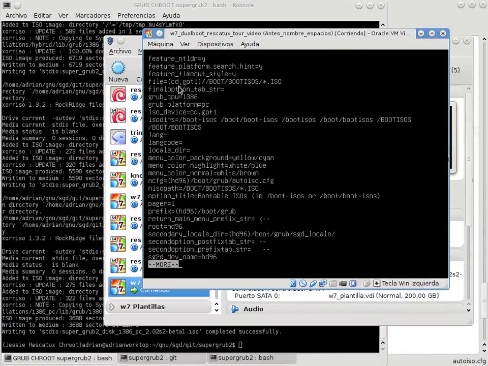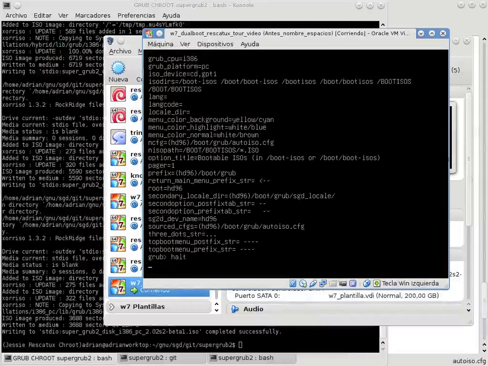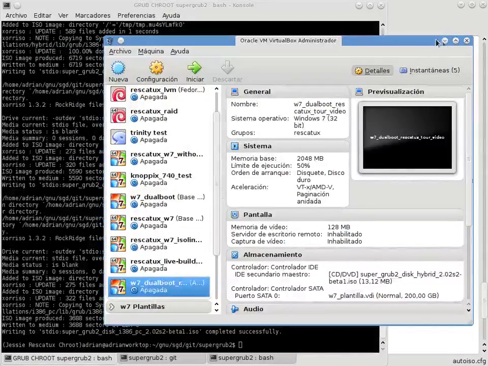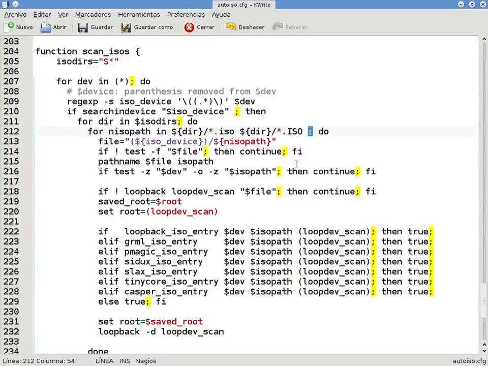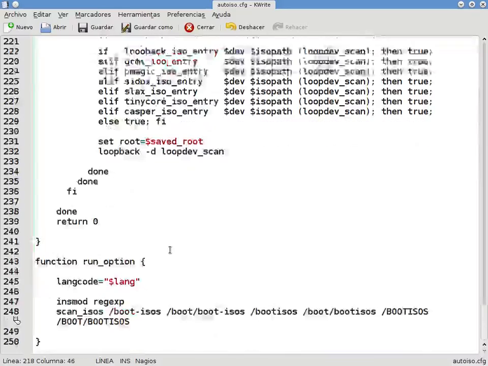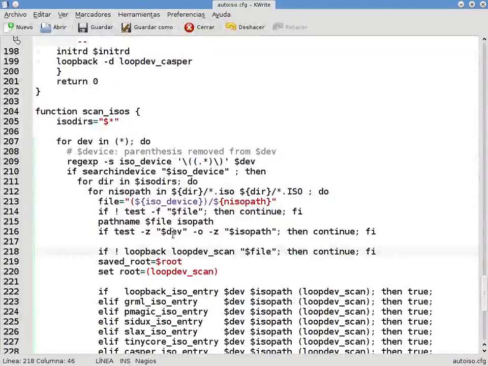So the file one is cd gpt1 boot positions. Here there is a slash that should not be there, but anyway I don't think that's the problem. But let's see auto ISOs. So it seems there's a slash that should not be there. Okay, ISODIRS has a slash.